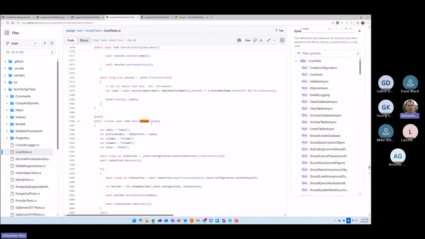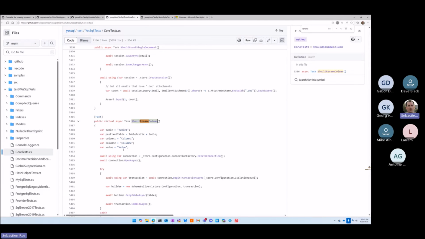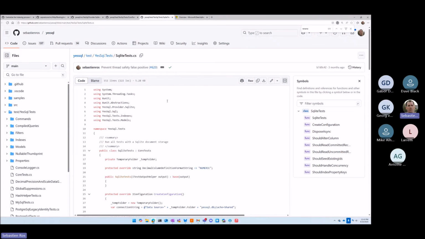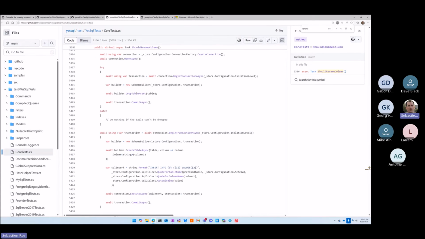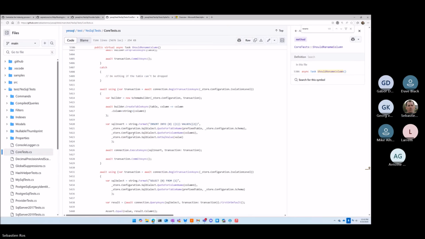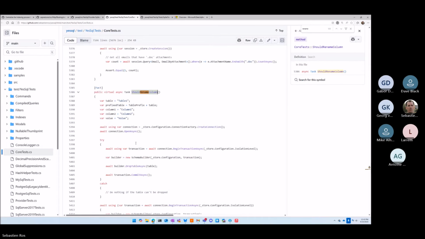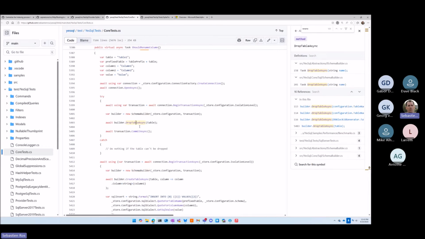Rename column. Should rename column. So that's on the base core test. Now, does this implementation have it? Yes, it has it, so it should work. This is running this test also for SQLite. Get connection, transaction, schema builder, drop table.